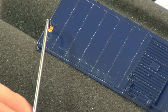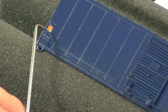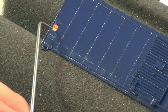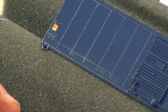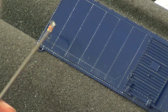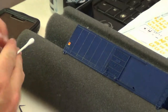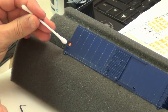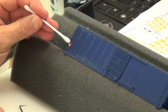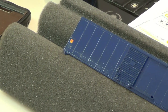In this case right here, I've got it just about lined up. I'm a little distance away from where it is, so I'm going to lean in real quick just to make sure it's nice and straight. Alright, now that I've got it lined up, I'm going to take that same end again, and I'm going to come in and just wick the solution from around the edges, and there you go. I got it right where I want it at.